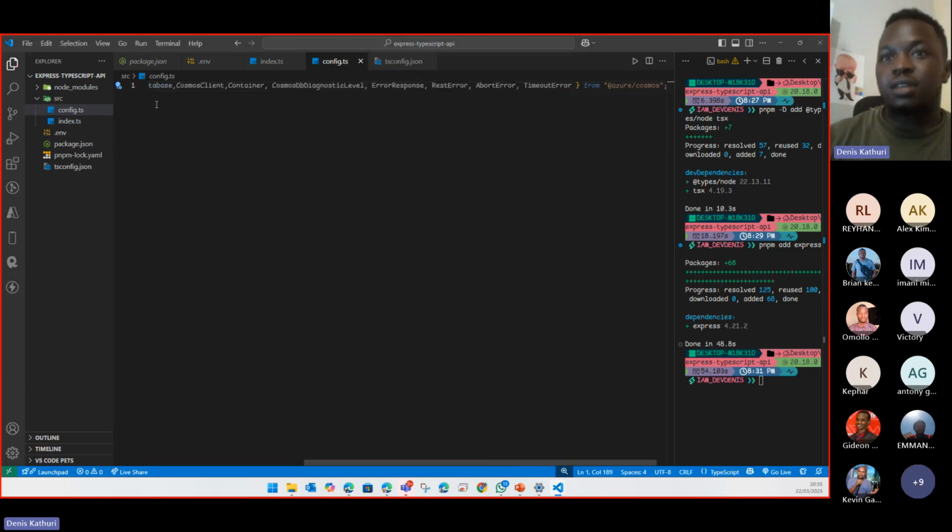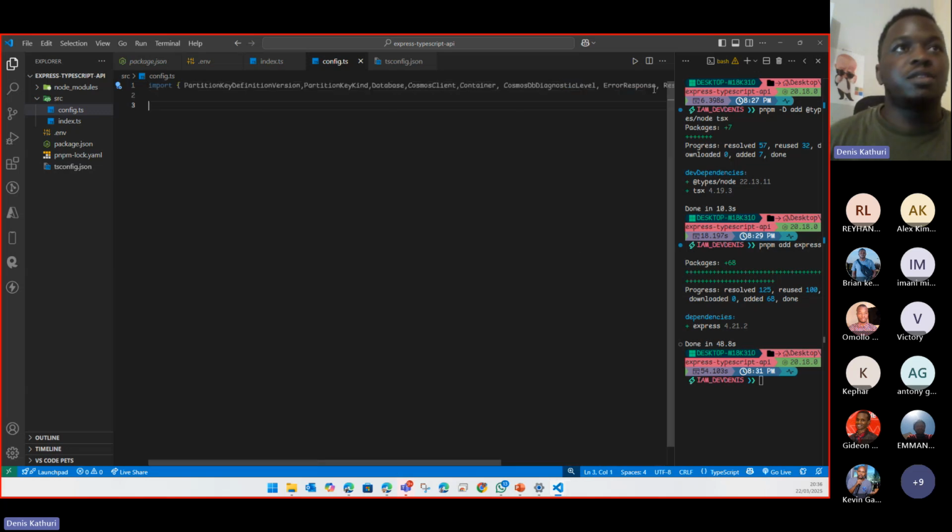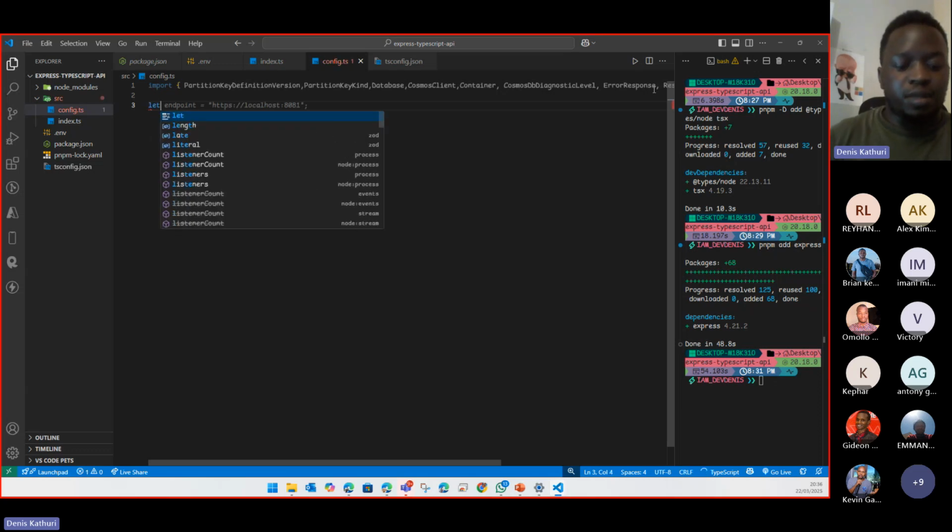I want to use a popular design pattern called singleton, which means creating an instance, making sure it is only instantiated once. It's mostly used when creating instances of database connection, to make sure you are only creating one instance of connection to that database to avoid some errors. So the first variable I want to create is the client.